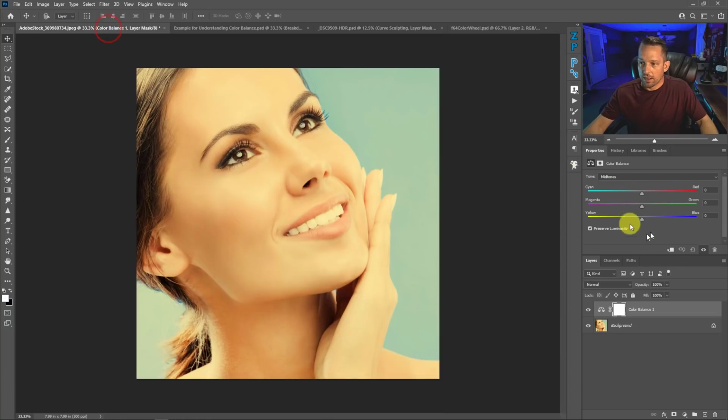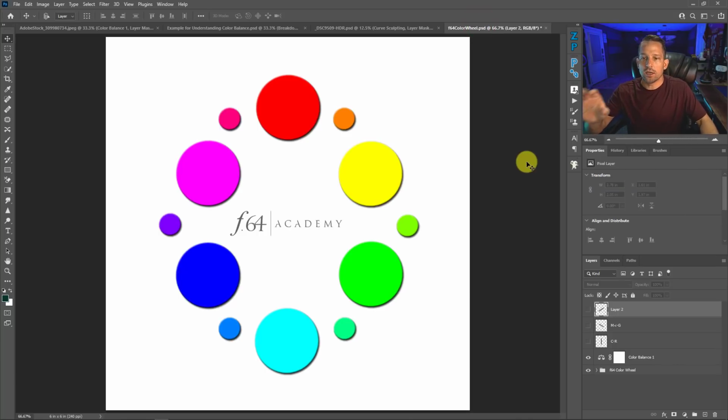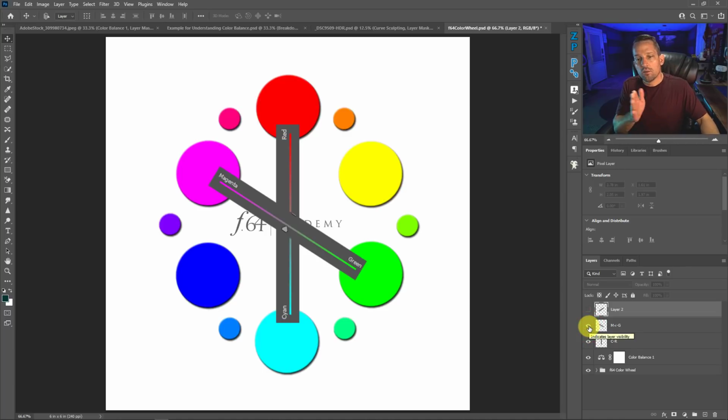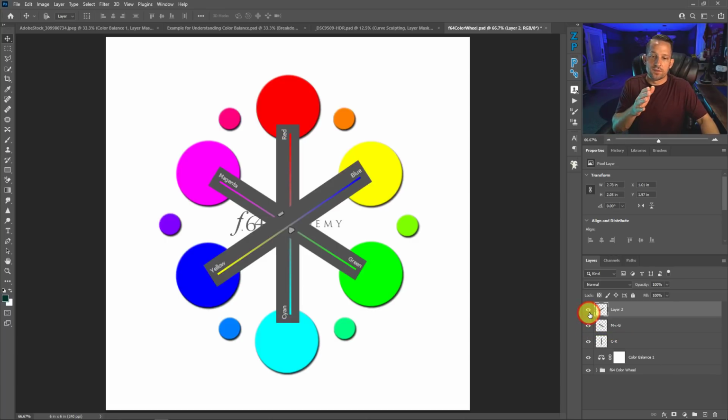Now, if we look at the color balance tool, we see cyan to red, magenta to green, yellow to blue. So essentially what's happening here is we get to adjust these color balance settings to add more yellow or more blue to our midtones, our highlights, and our shadows independently. What I want you to notice here is that these complementary colors coincide with the sliders. Meaning if you want to offset the amount of red that's in an image, you move the cyan. If you want to offset the amount of magenta in an image, you move to the green. If you want to offset the amount of yellow in an image, you move to blue.